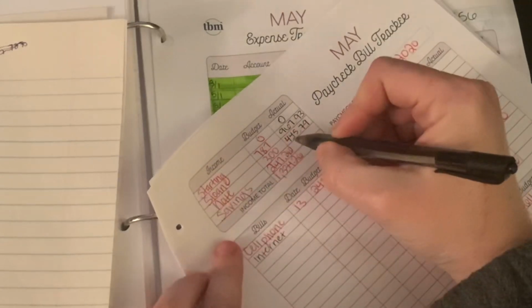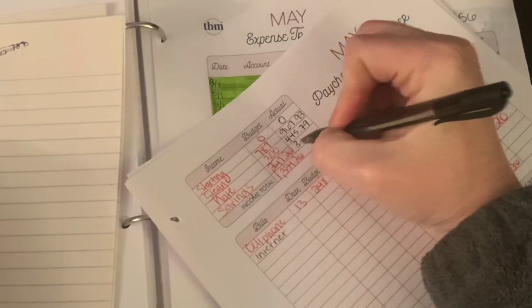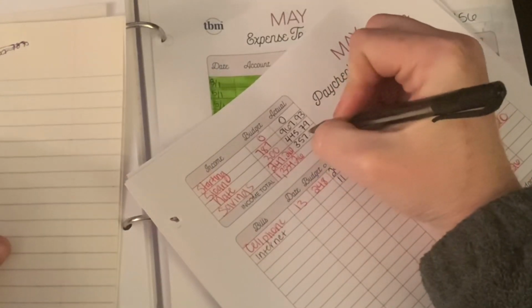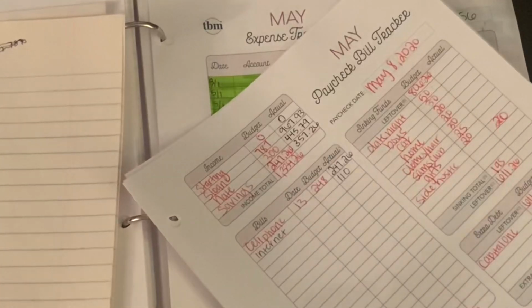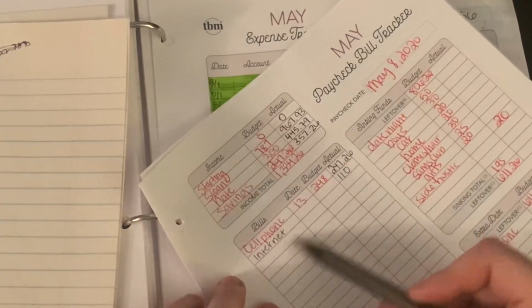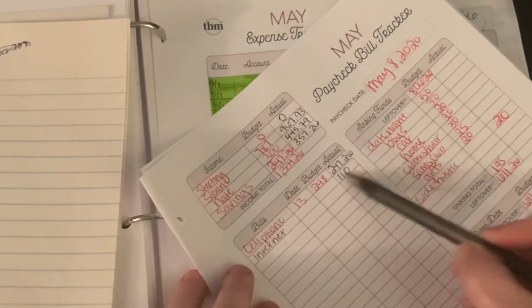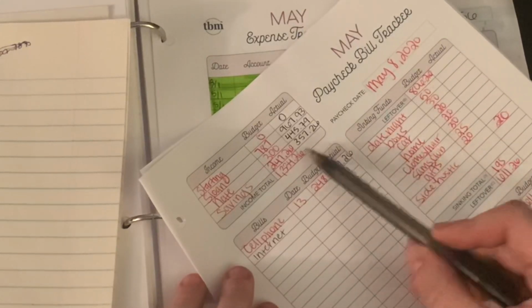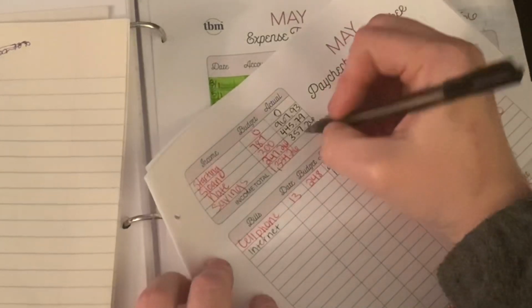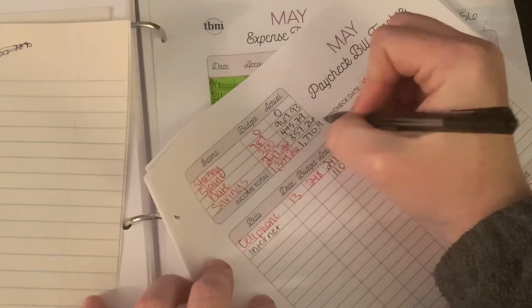All right. From savings, we actually ended up using $357.26. I have a savings account that all of our bill money is in, and the bills are just automatically being taken out of that. So I have to count that as income because we are showing that they are expenses paid. If I didn't account for that as income, then we would be missing $357 right here. So our total income for this week was $1,770.98.